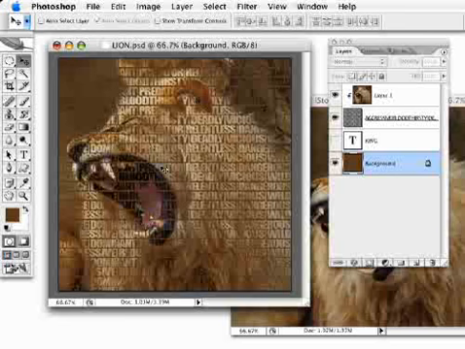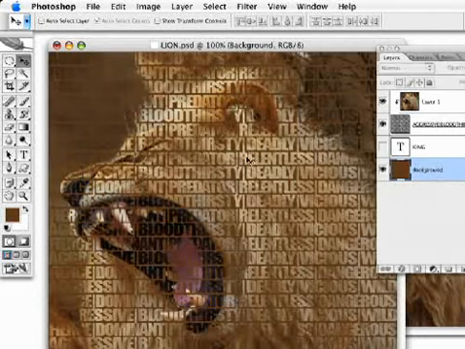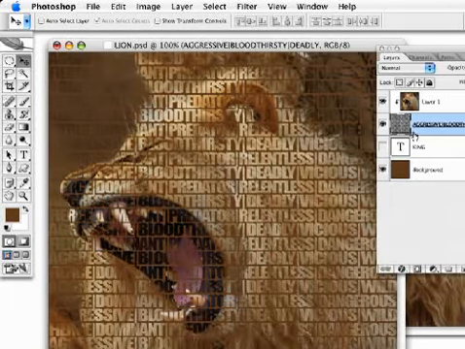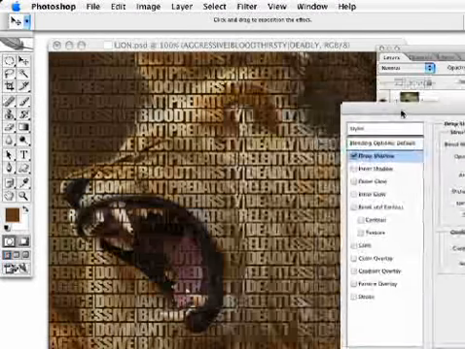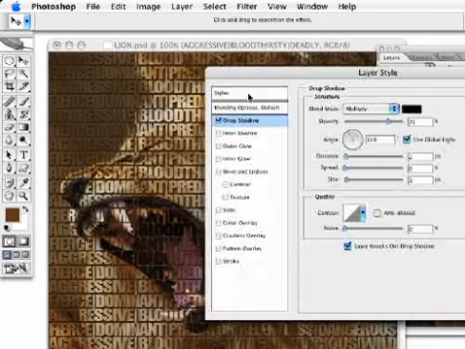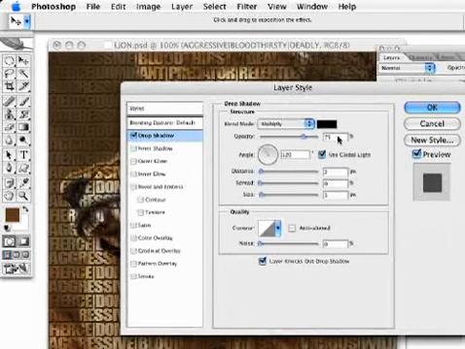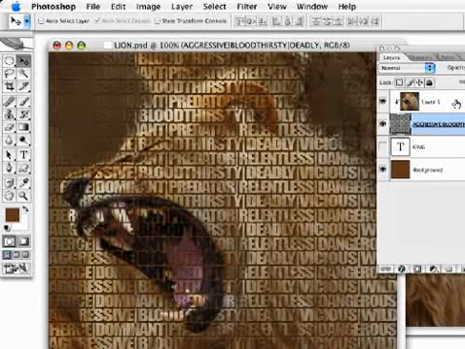Now, I want to give the lettering a little bit more depth. Let's zoom in a little bit. I'm going to bring up a layer style and apply a drop shadow to the text itself, not the image of the lion, but the text. So double click on that layer icon, and we will get the layer styles. Let's activate drop shadow, and the shadow is probably a tad much, so I'm going to drop the distance down to about 2, and also bring the size to about 3, and that's a little more subtle. Maybe drop that opacity down just a little bit too. Let's go to about 60, and hit OK. So there we are. We've got our lion inside our text layer, so that looks pretty good.